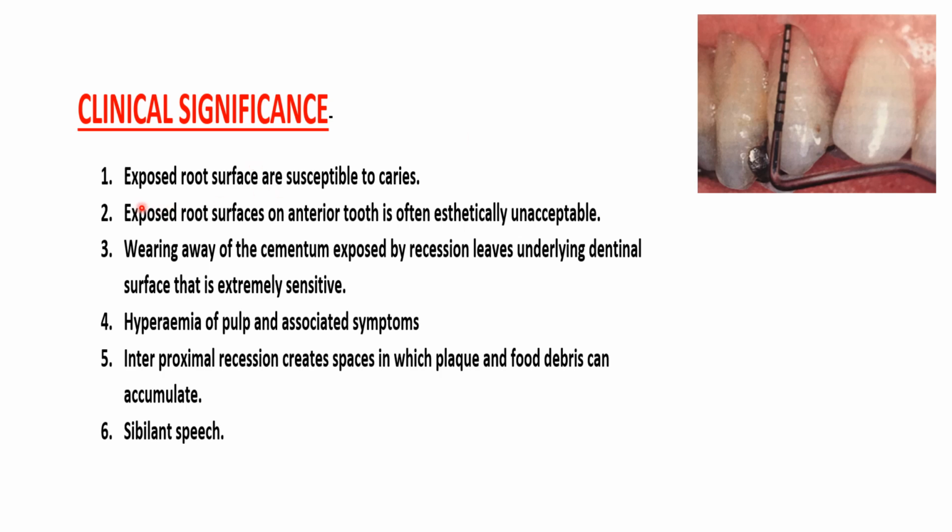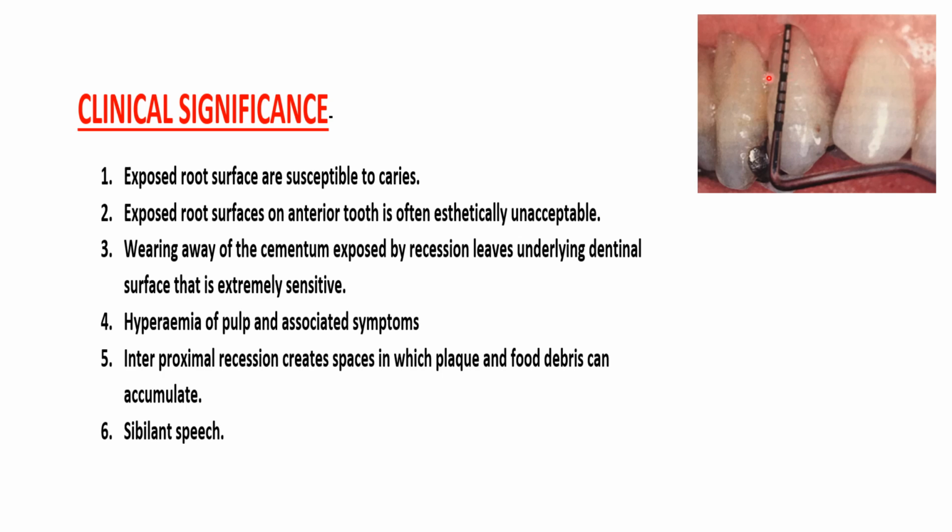So what are the clinical significances? First, exposed root surfaces are susceptible to caries. Obviously, now your root surface is exposed, so there are more possibilities of root caries. Second, exposed root surface on the anterior teeth is often aesthetically unacceptable. Obviously, if you have recession on your front teeth, it is going to look unaesthetic.